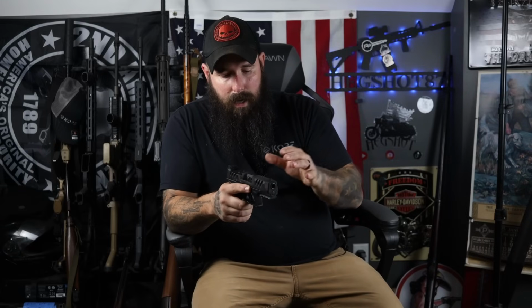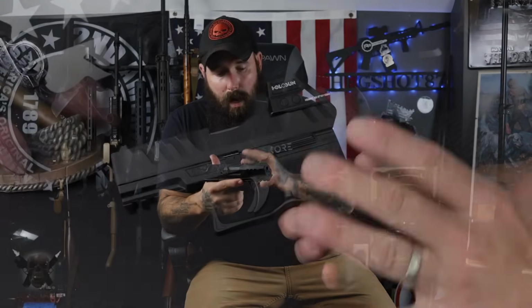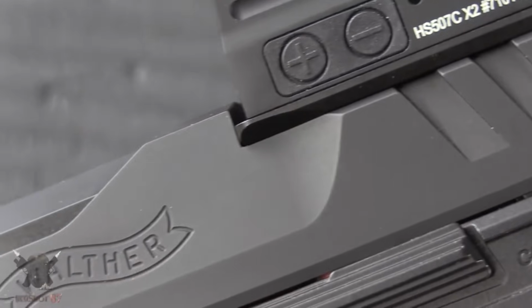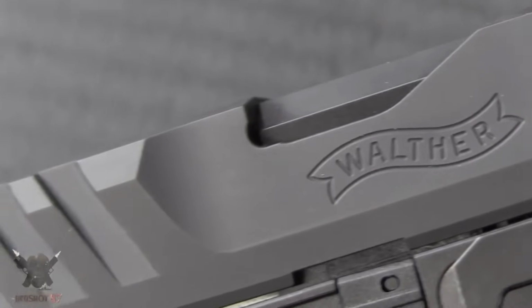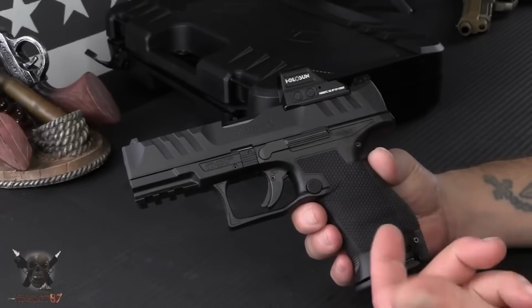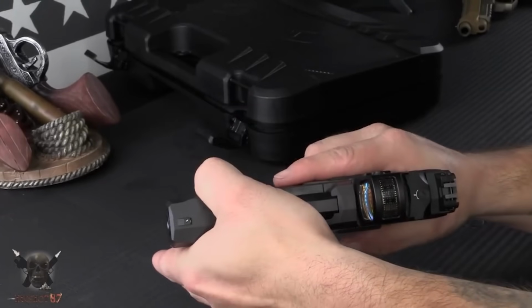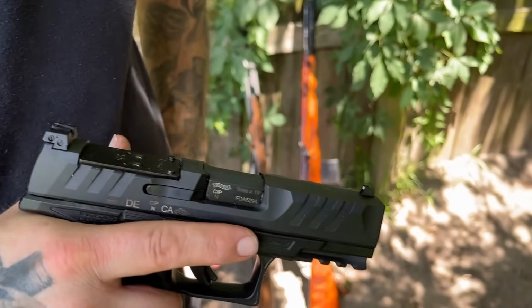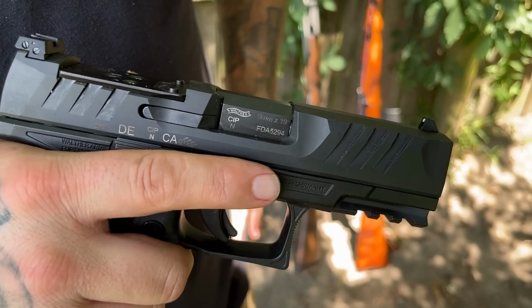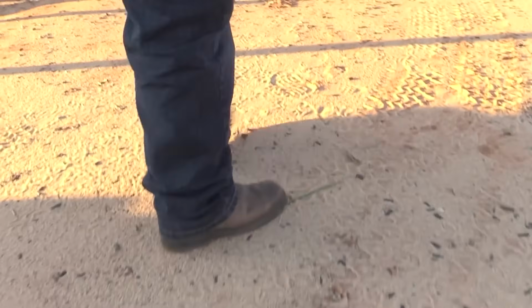They actually use a two-piece striker on the new F series in order to lower some of that force needed to rack the slide. But this one, super aggressive serrations. That's one upgrade they made to this gun. Another thing that they did here is they weren't necessarily ahead of everybody else in creating a pistol and making sure that it can accommodate a red dot, but they were definitely right there when it started to really boom.